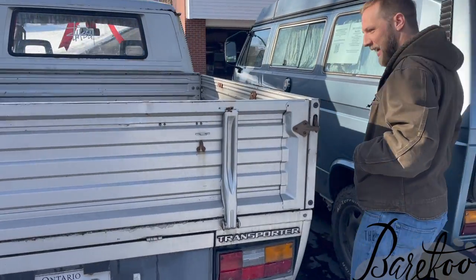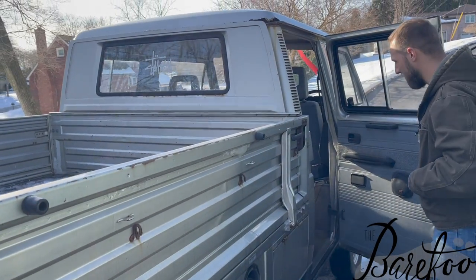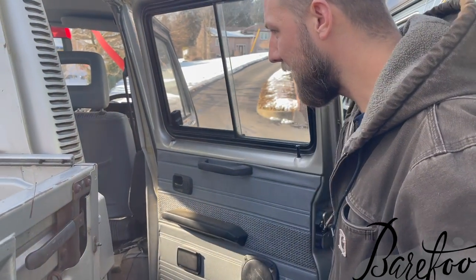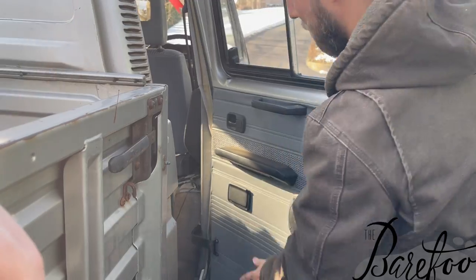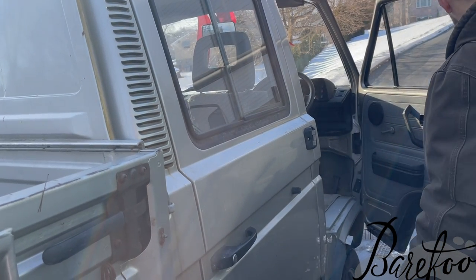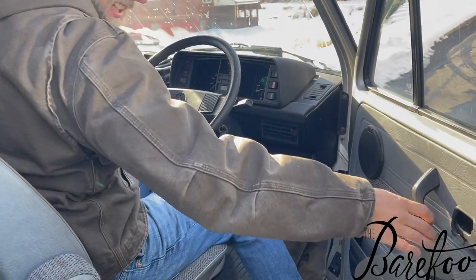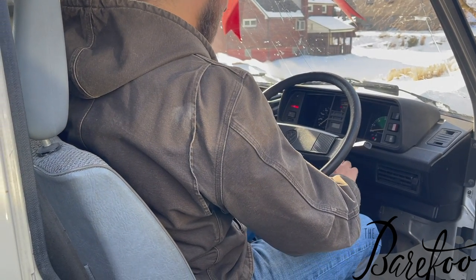Oh wow, there's an interior! Room for a six-by-nine speaker over there — good spot for it. Look at this plush armrest. Oh, it's been smoked in. And it's right-hand drive — the right-handedness of it is mega weird. Fire it up, drive to the top of the driveway? Yeah, it'll run. It has oil on it, doesn't have a lot of coolant, so let's not run it long.